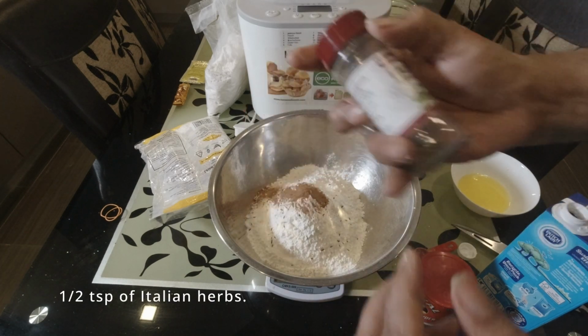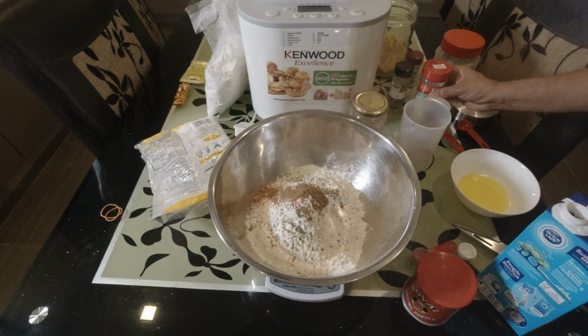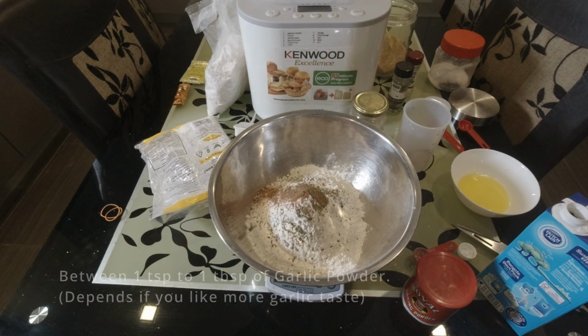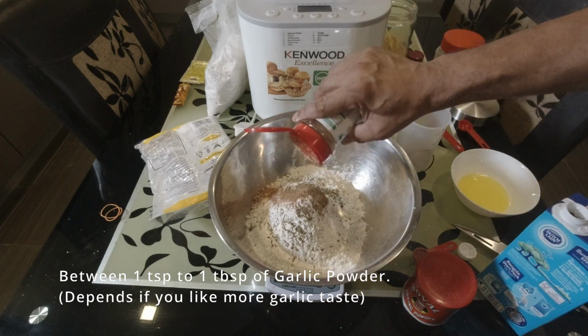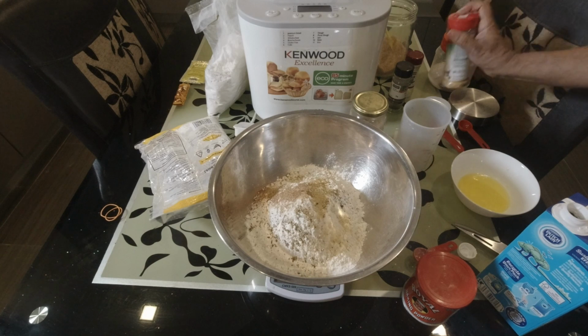Then I have the Italian herbs. So this is about 1/2 teaspoon. Finally, I've got some garlic powder. This is all about 1/2 teaspoon or maybe a teaspoon. Yeah. Yep, that should be okay.